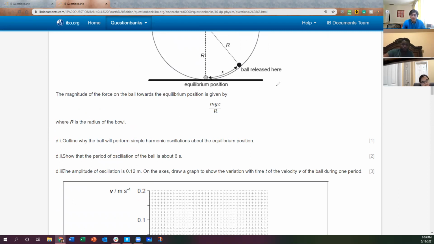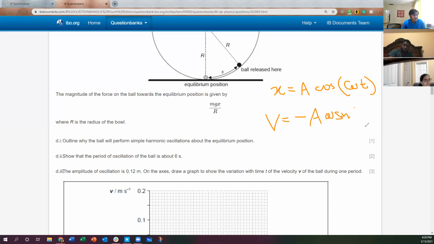Now, the way we do this is first off, we start with x. The formula for simple harmonic motion is the amplitude times the cosine or sine. But we're going to start with cosine because we're starting from a maximum. So it's a cosine omega t, right? So that means velocity is going to be negative. This is calculus, but I think there's probably a formula in the formula chart, so you would know how to do this. This would be negative A omega sine omega t.